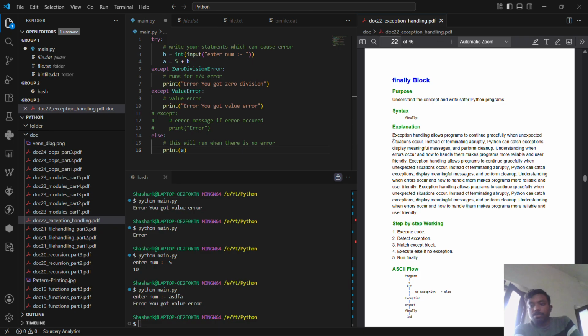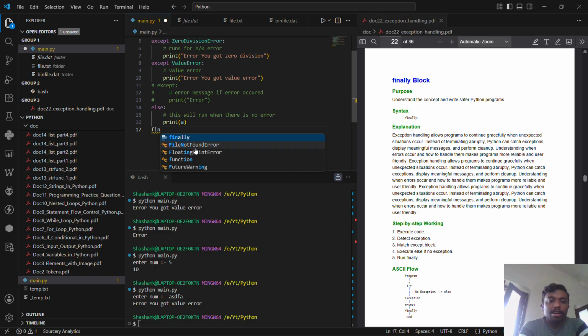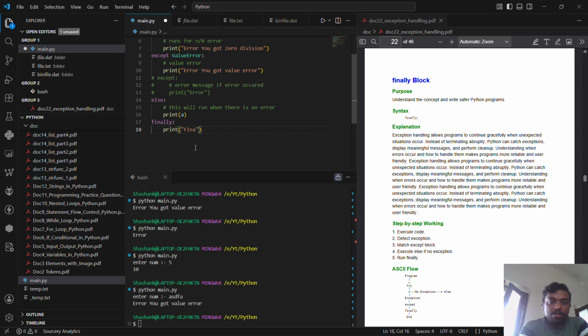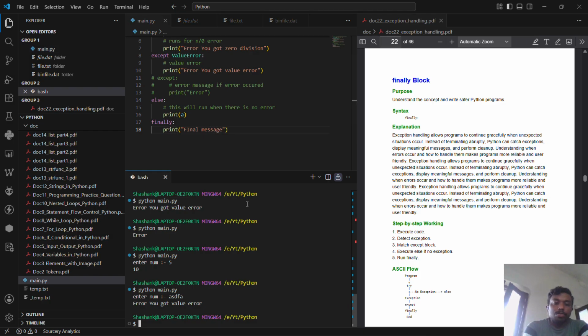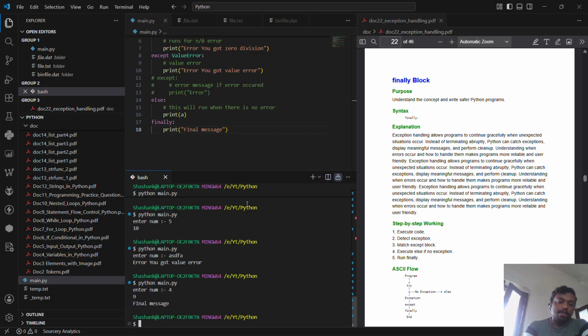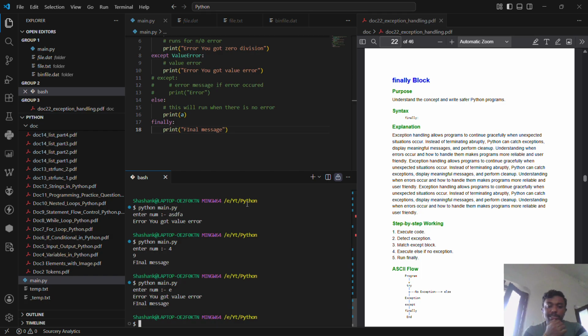Now let's get to the next block. So finally, our next condition is, what is the finally block? Finally is a block which will run every time, whatever you do, whether you have an error or you don't have an error. In both situations, it is going to run. It is like printing a final message. So finally is not like the main program. It's like the final message is printed, and even on error, it is also returning the final message.